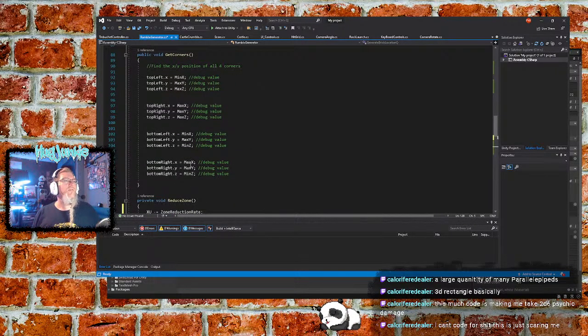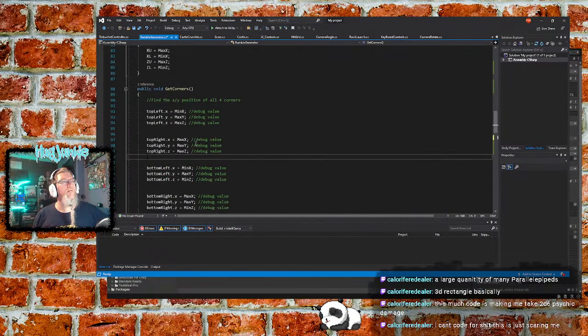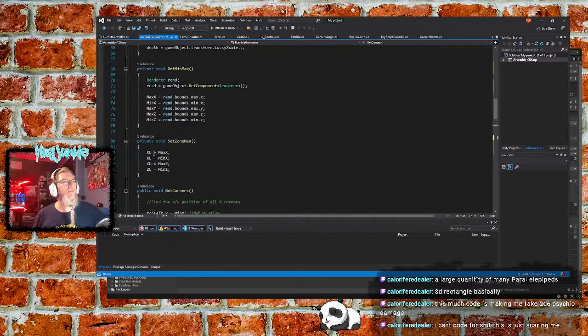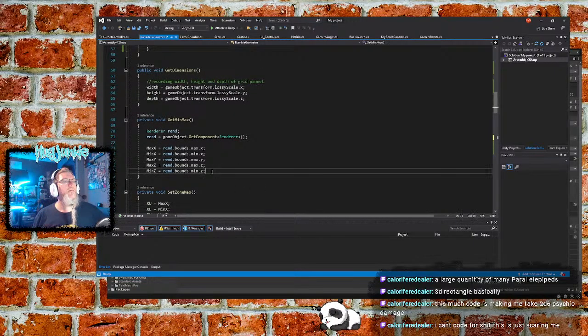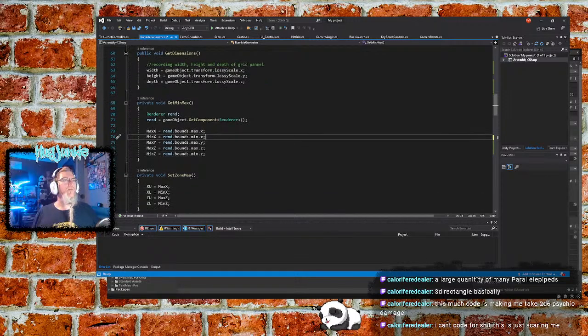All of this is just saving three numbers into one single container that holds 3 numbers, an x, a y and a z. So this one's just making that equal that, that equals that, that equals that. Again, maths. This is again just saying whatever this number is, that number. Nothing too complicated going on here.